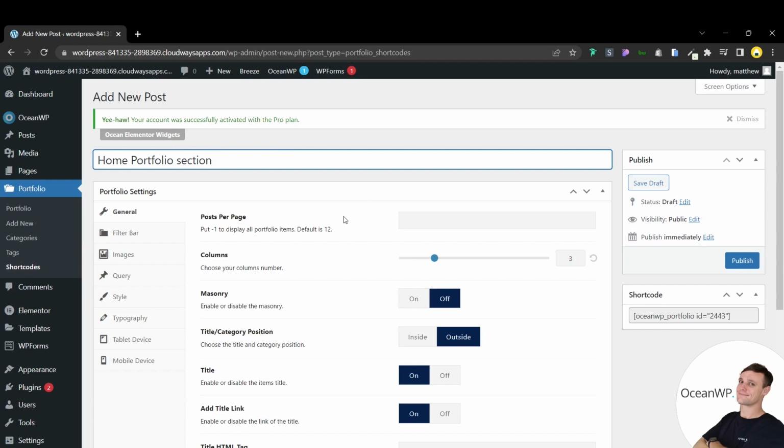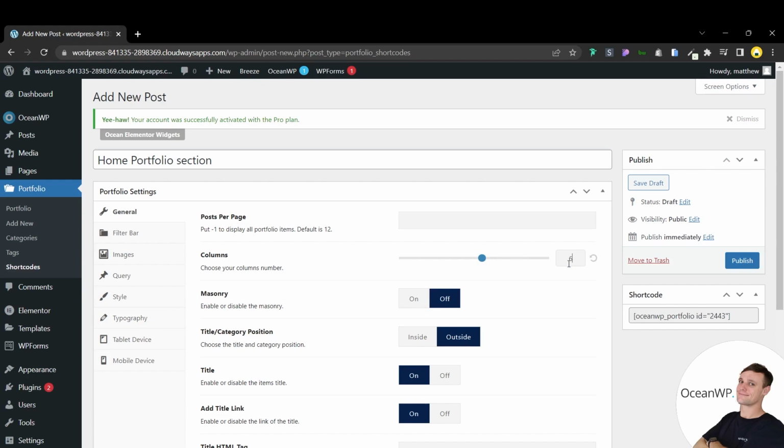So basically what we're doing is creating a duplicate version of the portfolio archives page, except we're going to be creating a smaller version and inserting this into one of our other existing pages. So again, the settings are virtually the same. In fact, they are exactly the same. We can choose how many of those portfolio items we would like to display. In my case, I would like to display all 6, okay?